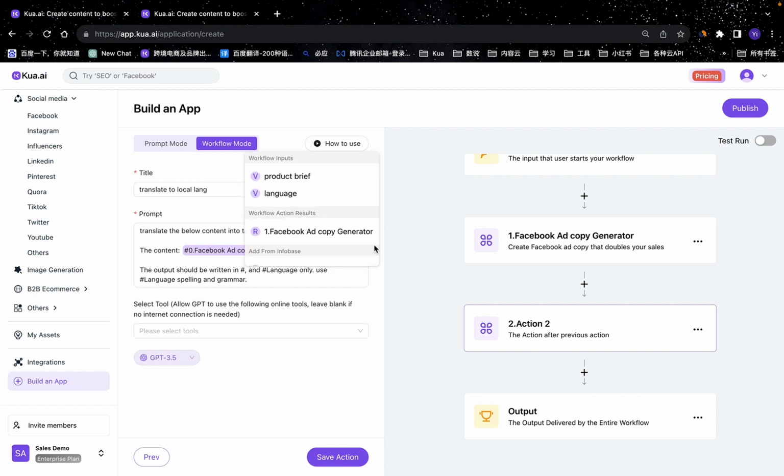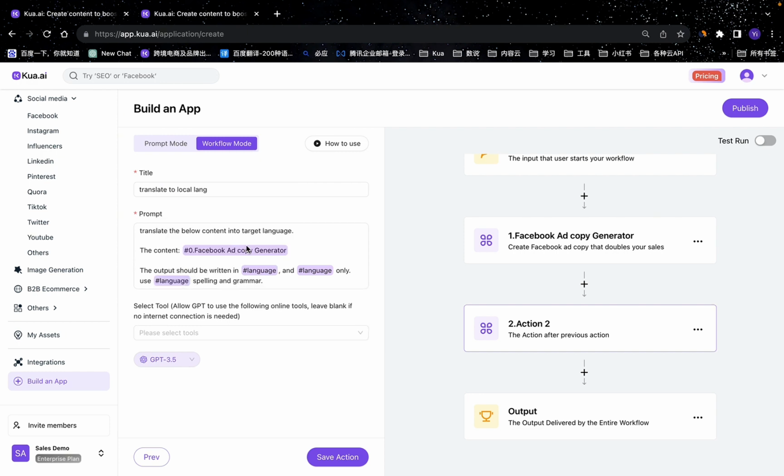The language is as we input. I just want to emphasize it several times so it understands what we need. You can tailor-make this part as you wish, right?